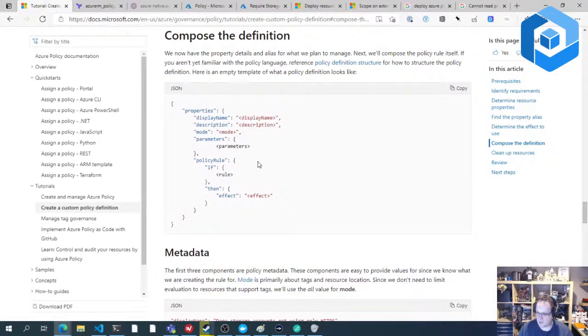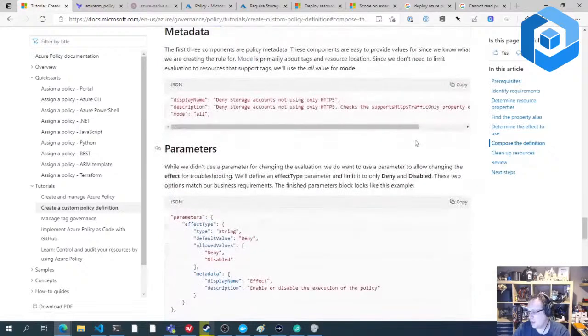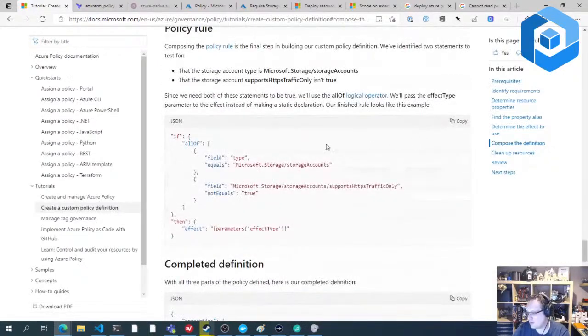Now, if it's just a simple thing of checking one field, then it should be fairly straightforward. So you can say, if this field equals this, then do something. If you want to do something complicated with multiple fields and using binary operators and so on, you'll need to go and have a look at the actual language definition for these things to figure out how you can do that. So here's an example. This is where you want to look. It checks both fields.